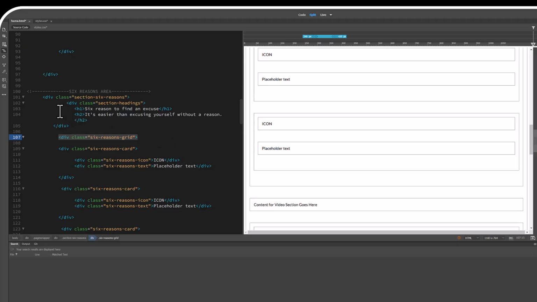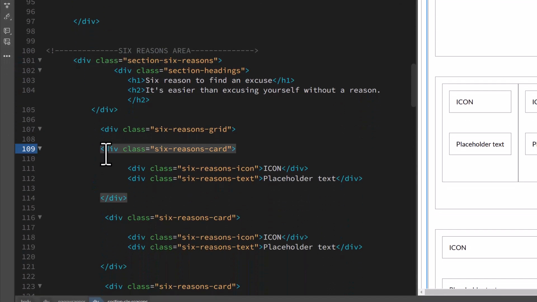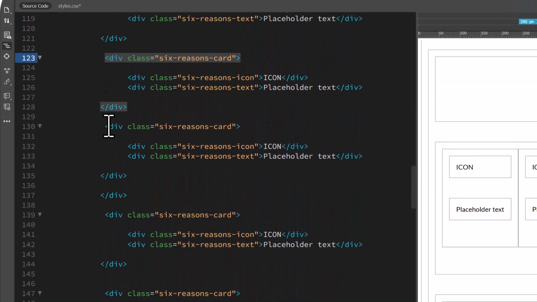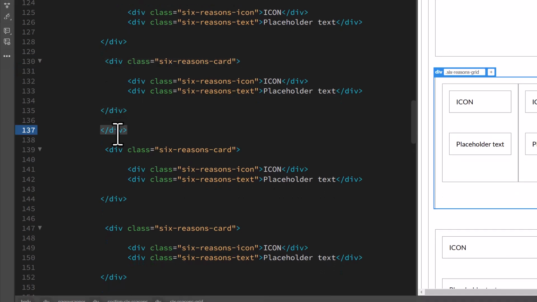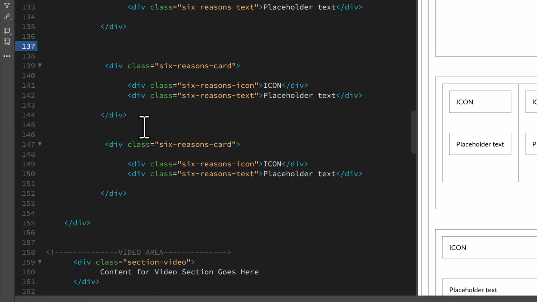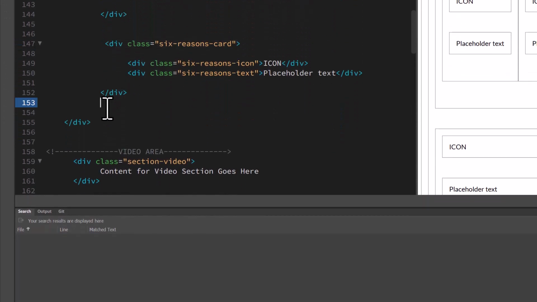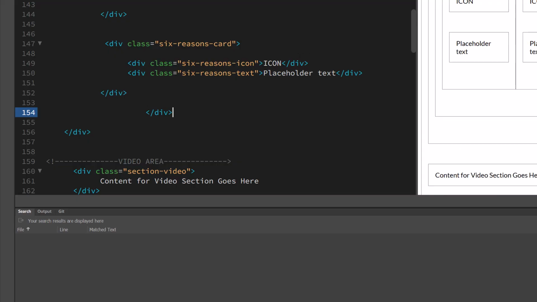So 1 there, 2, 3, 4. Oh, there's an extra div in there. That's what happened. That's 5, that's 6, and that's where that extra div belongs. There we go. See, now we group them properly, all 6 together.